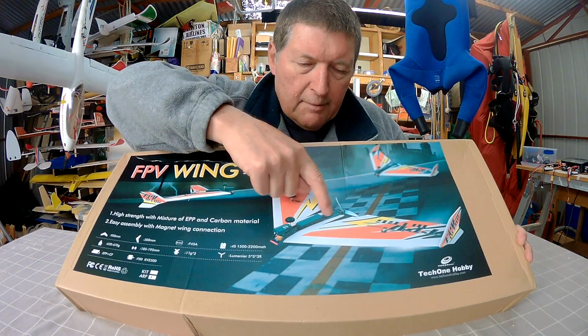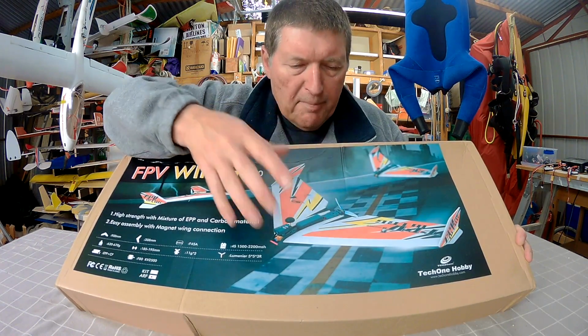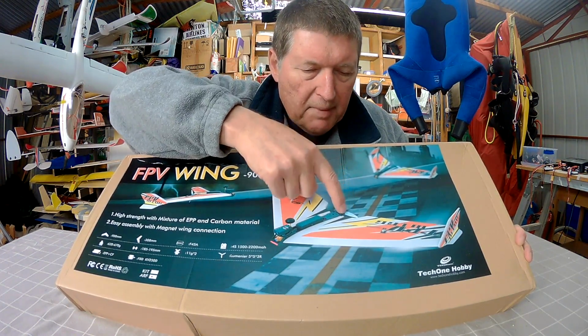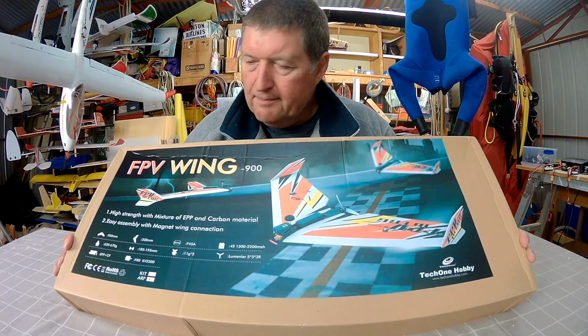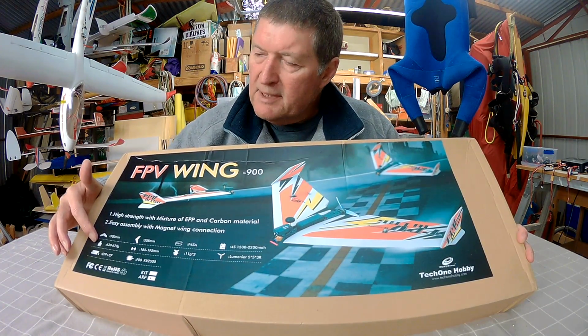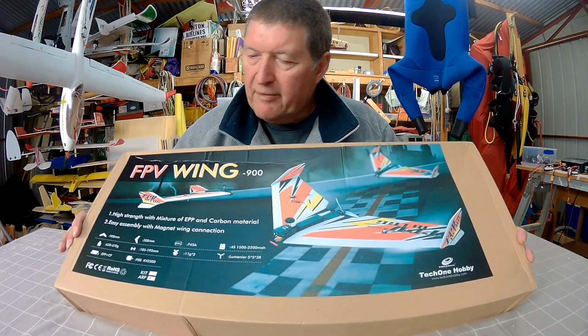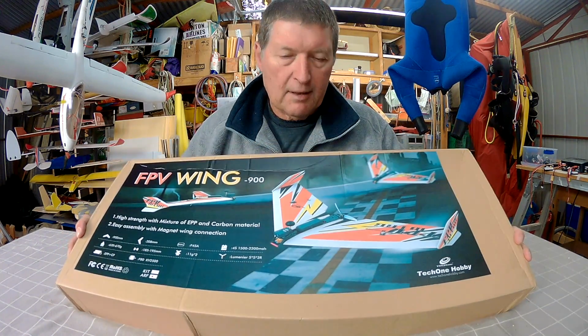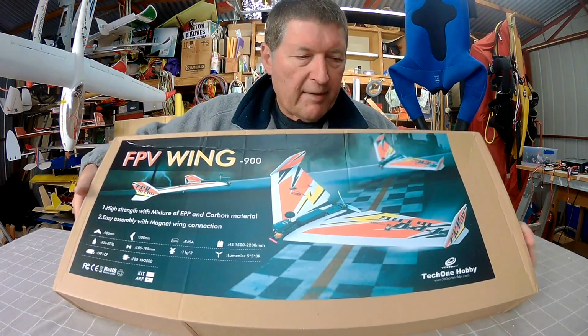It has a little mini quad motor and ESC and a little three-bladed prop. I think it's probably going to be better with a two-bladed prop so that it doesn't hit the ground, but we'll see about that. All up flying weight is 630 to 670 grams. It comes with a 45 amp ESC. What is it, a 2500 kV motor, so it's going to be a racy little wing. Okay, let's open it up and have a look at it.